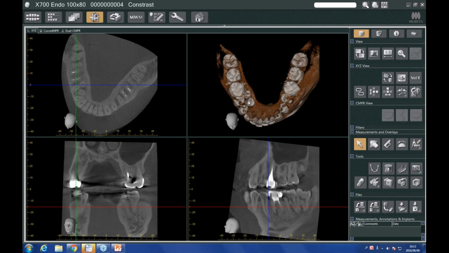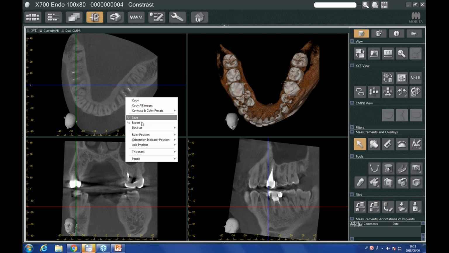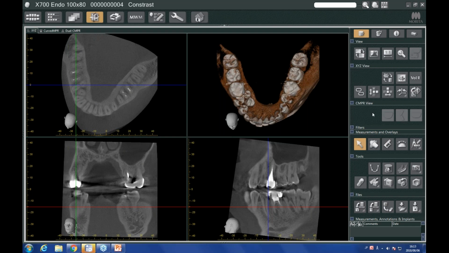So one of the things that you can do with three-dimensional images is reconstruct two-dimensional images. Now here we've been focused entirely on X, Y, Z, your axial, your coronal, your sagittal. But of course, we can go ahead and look at a reconstructed panorama. Now, I want to go back to my original contrast adjustment again, which gives me my original orientation. I can do that by once again accessing my data set and clicking on contrast, or I can click on this general orientation button as well and achieve the same effect.